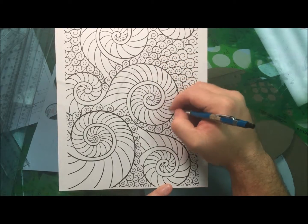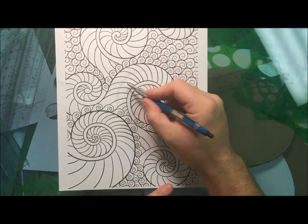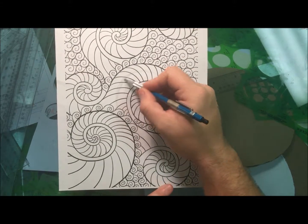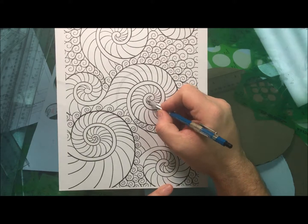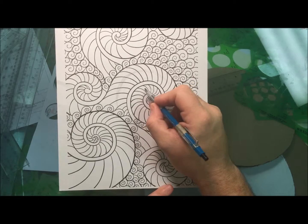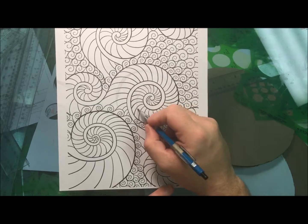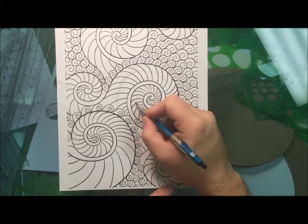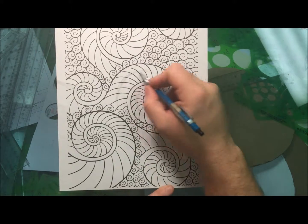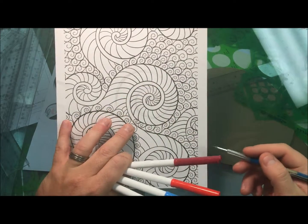Now, it's not a perfect curve. I know that because we've got these bump ups right here, and we have to address that when we do our drawing. It's not going to be a horrible thing if you don't make it look perfect, but it is really helpful if you can make this as close to a solid, perfect line as you can get it. So I'm hoping that's showing through on the video pretty well.